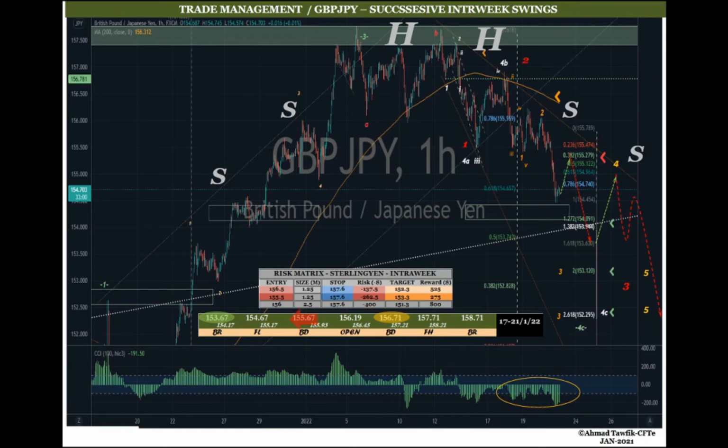155.67, because that's segregation of fibs here. Once we get that correction, maybe we'll get this level this week. I doubt it. Maybe we'll get it next week. If we ever get that level, it's a short with a stop at that yellow arrow, 156.5.